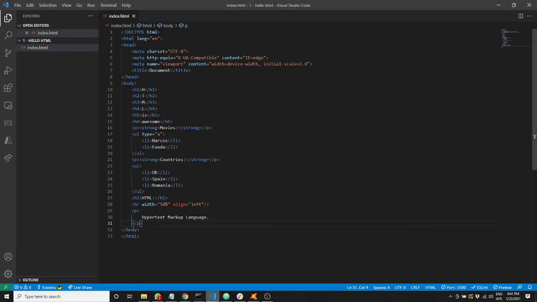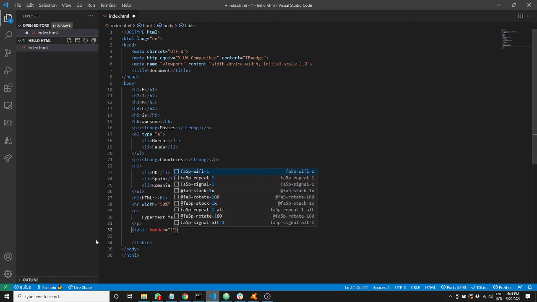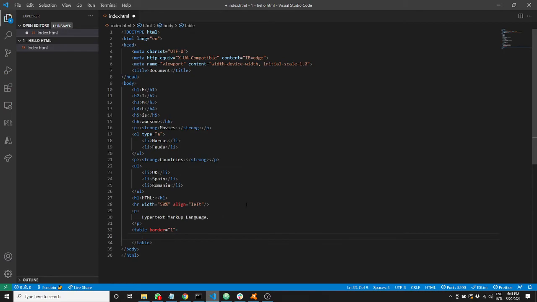So for tables we need to use the table tag. For tables we can add attributes like border, for lines we have tr, and for cells we have td.